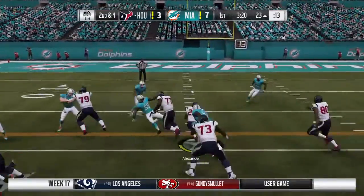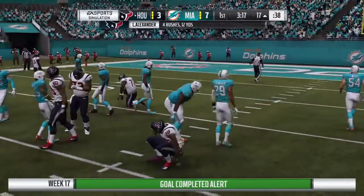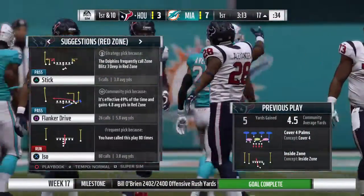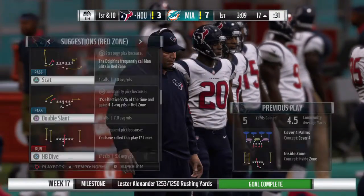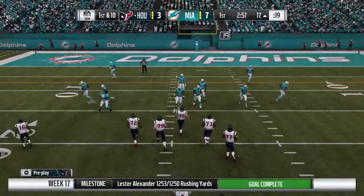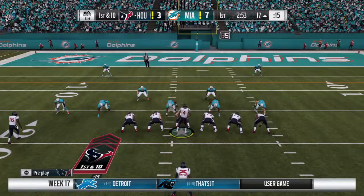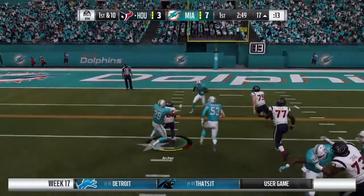They'll run it now out of the gun. And he'll get it down this time to the 17. 5 yards on the play there as the drive will continue. He was well over 100 yards last week. He told us this week, a little ambitious, said he wants to hit that 200 mark. We'll see. Makes sense, though, doesn't it? Have we ever run into a running back that had a great game the week before that didn't think that's just going to naturally continue? Just make sure you feed him the football.